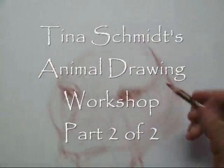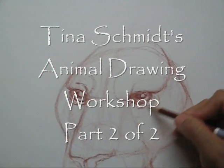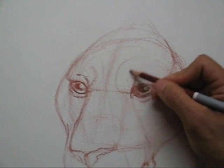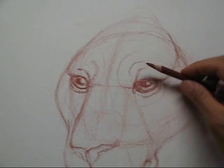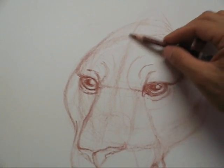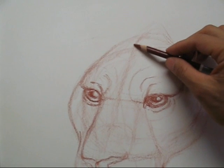As I come back, I'm going to finish up some of this part of the eye and the eyebrow. Okay, I adjust my pencil, holding it like this, which is the better way to do it. It gives you more sensitivity when you're working that pencil.